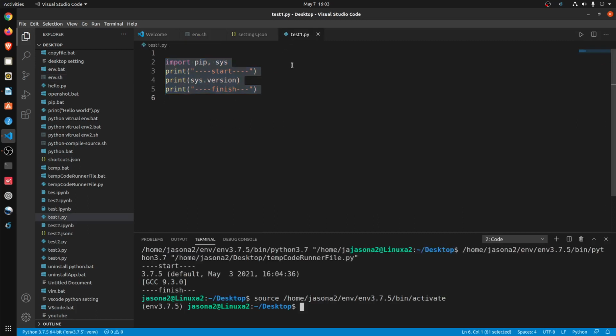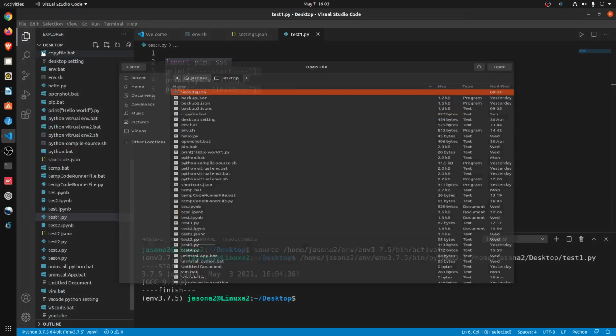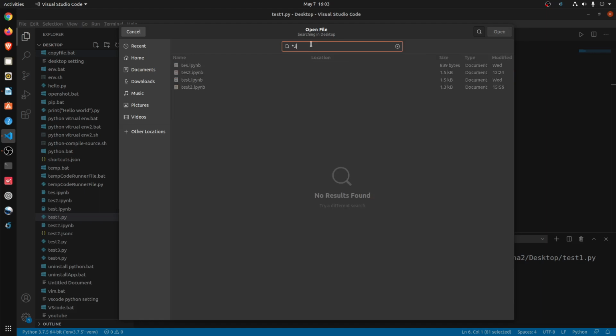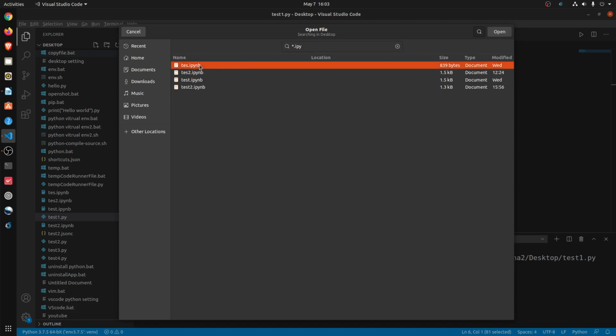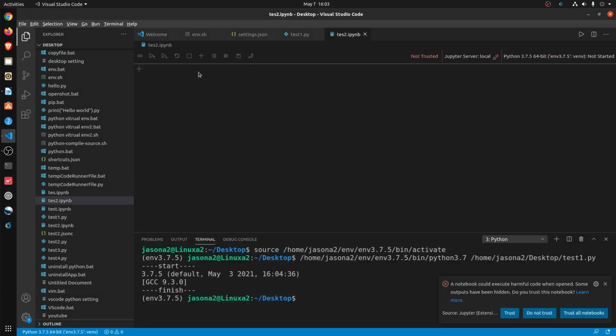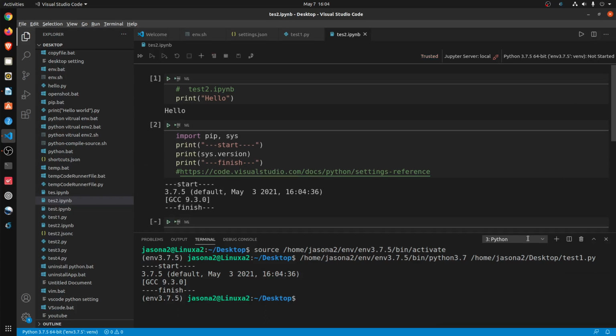Actually, wrong: 3.85, run terminal 3.85. Now we just open the file on the desktop, the .ipynb. Okay, now it has not started yet, so trust, and we run. The first one we try to run.